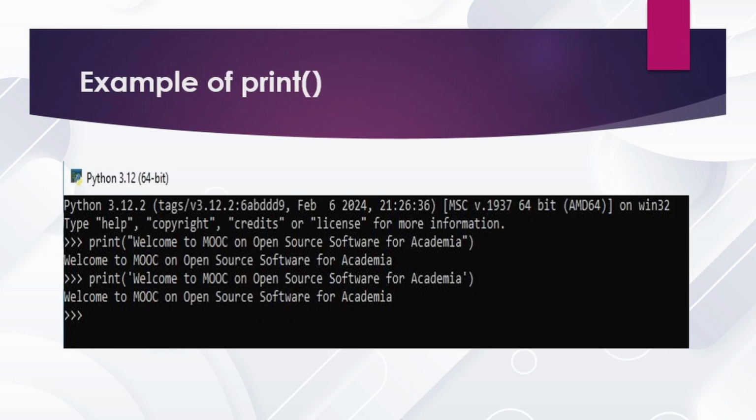Therefore, the same print statement can be written using single quotes instead of double quotes without affecting the output. For example, the same example can be used using single quotes. Here we can see that when we have given the same input to the print functions, once using single quotes and once using double quotes, we get the same output.